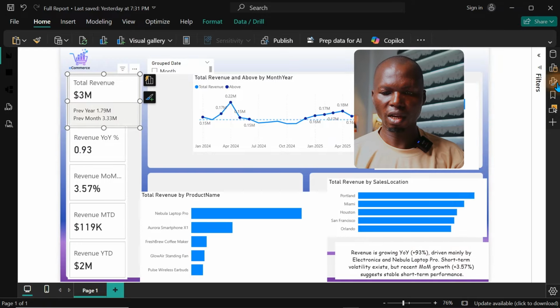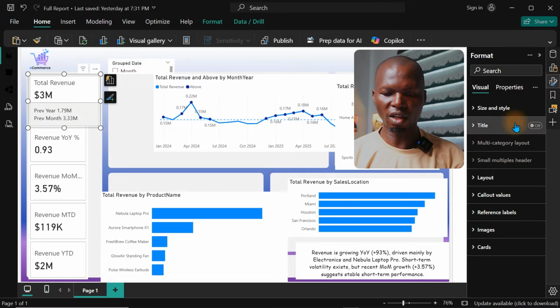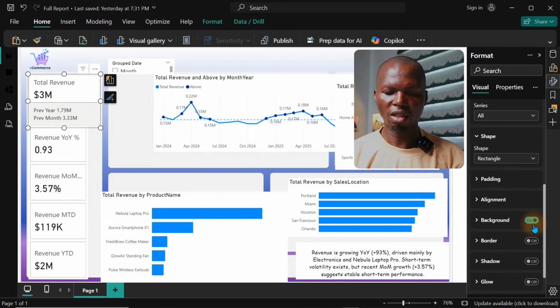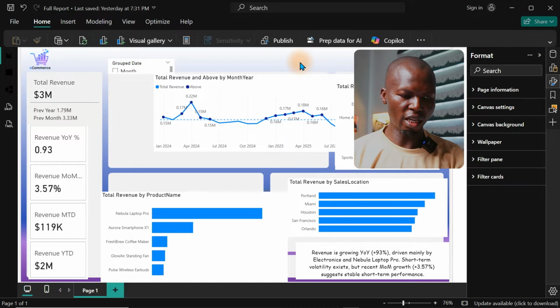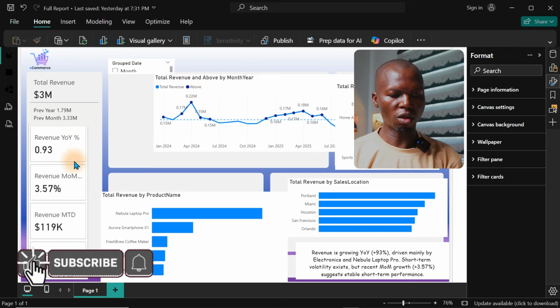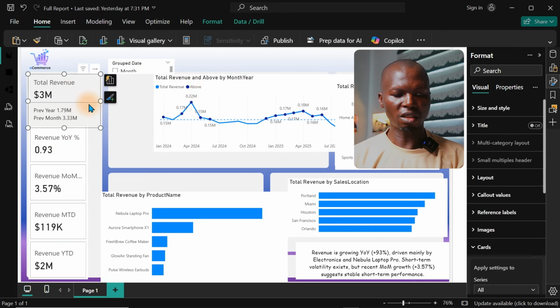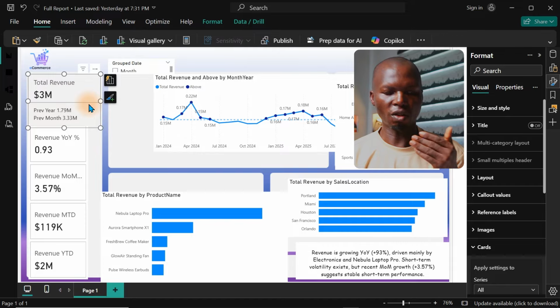So we're going to go ahead and click over this particular card area here. Under the card area, we want to turn off the border and turn off the background color, and that is going to be it. So if I go back now, you can see it's a little bit different from what we have right in here. This particular border we have right here, if we want to keep it, we can keep it. If we want to remove it, we can get rid of it. But right now, I think it's okay.